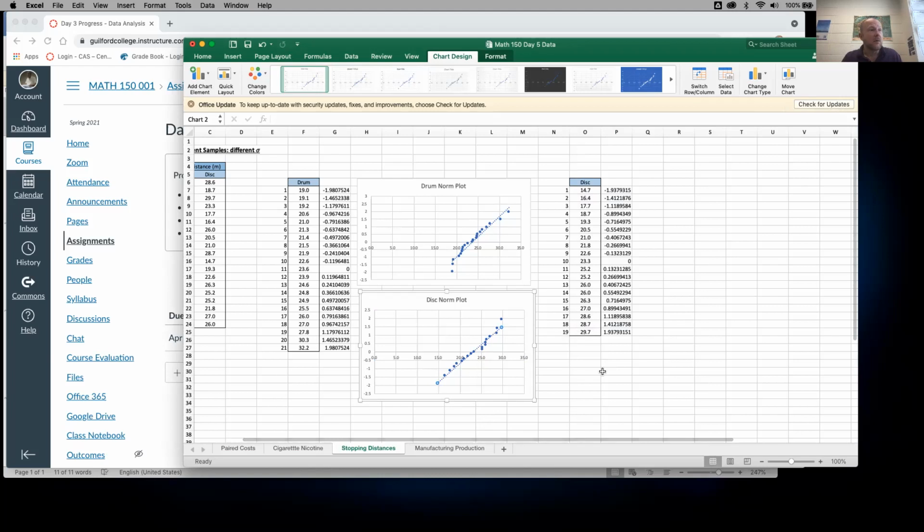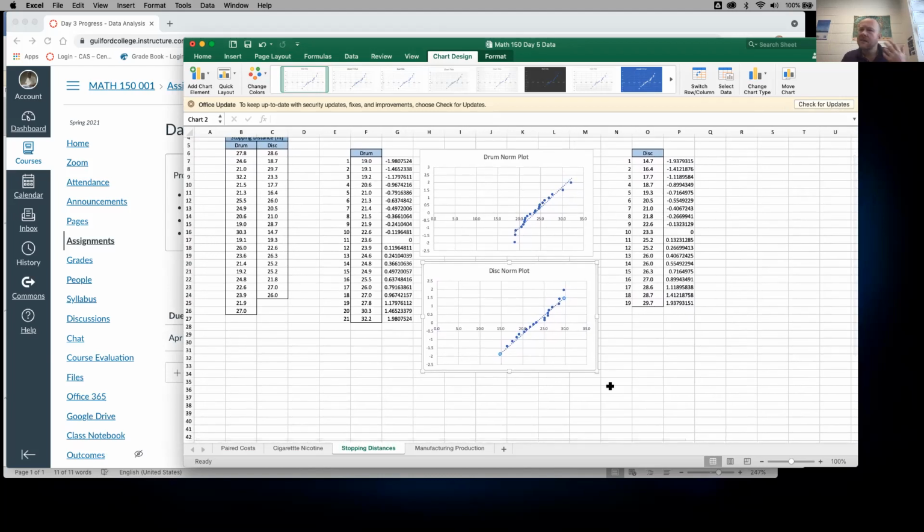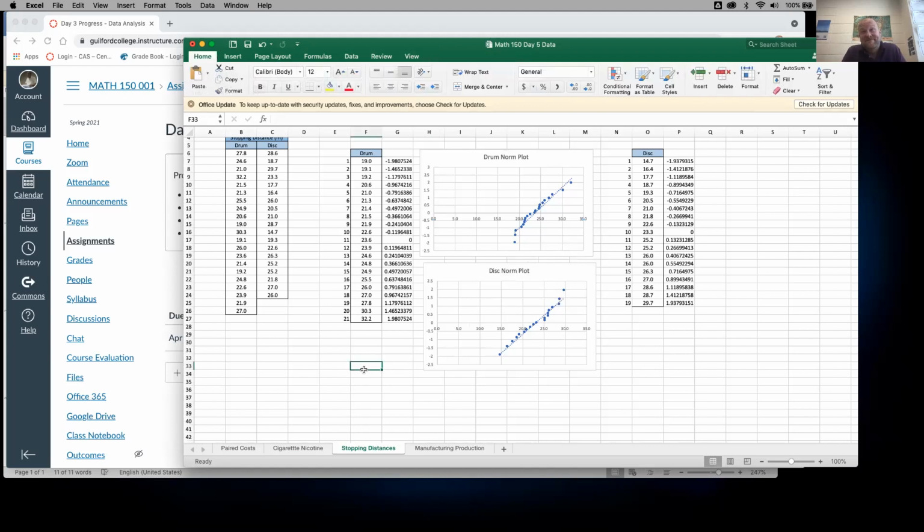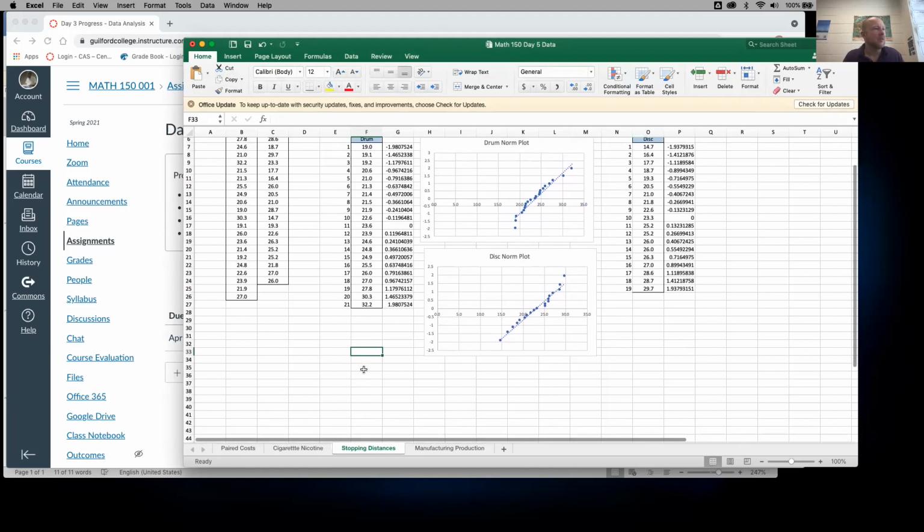All right. So now we've looked at both of our bits of data. They more or less look like they're appearing on a straight line. If anything, I think maybe two of the drum ones look like they're off, right? And so you could hypothetically figure out those were the two with the shortest stopping distance. You could remove those from your sample because you believe they're outliers, but I don't think they're going to mess it up that much. I got to tell you, I'm not a good statistician. I always look at these and say, good enough. A good statistician, a good scientist would not do that sort of thing. They would worry over it a little bit more.